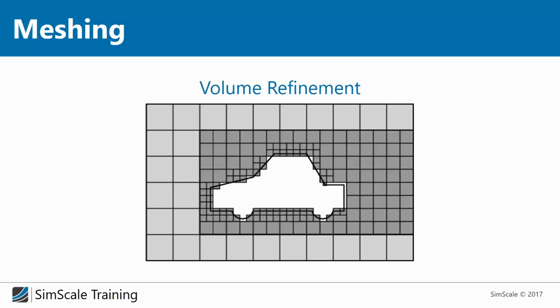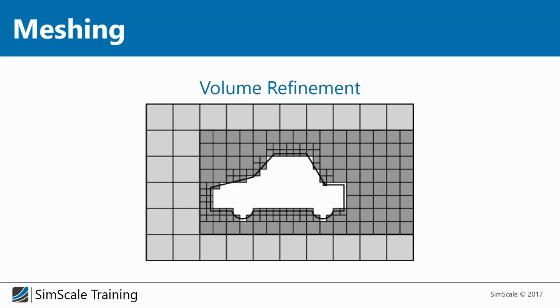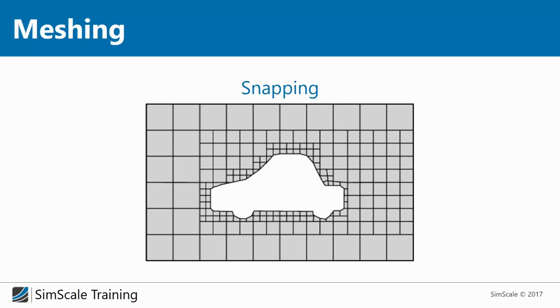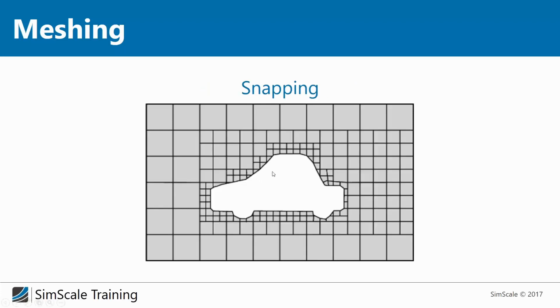And once this is done, there's the final step, which is very important, called snapping. Automatically, this stepped mesh, which is not representing the real contour of the car, is snapped to the surface of our model, and this will give us a very nice mesh which was quickly generated and is of high quality. Don't worry, we will talk about meshing in more detail next week, but this is the most fundamental thing you need to know to understand how our mesh is working.